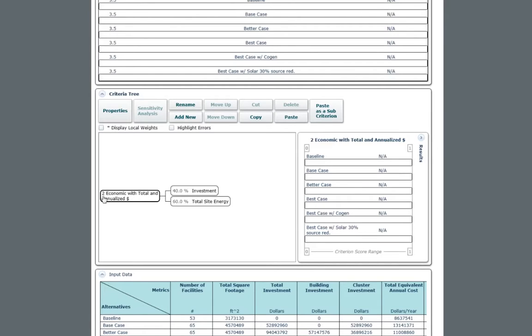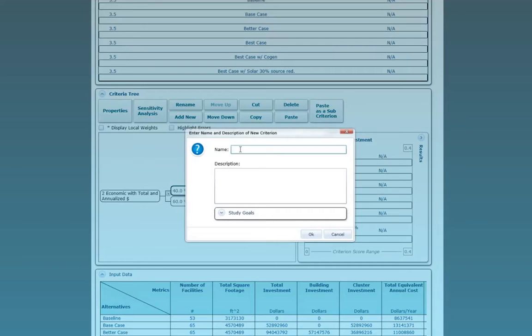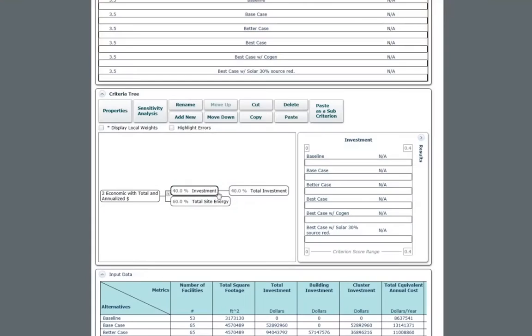And then we're going to, now watch this. So this one is selected. Do you see the highlight here? I'm selecting investment, right? And then when I hit Add New, it splits and puts it off of this one. Okay, so this is selected, and I hit Add New. It puts a branch off of this.